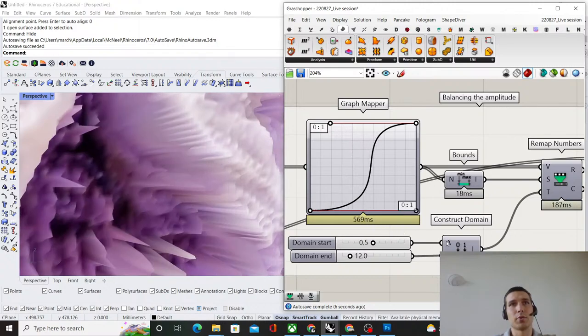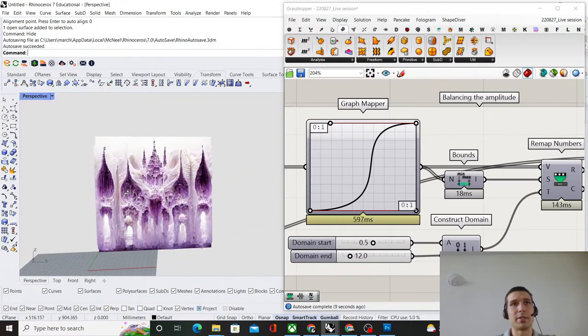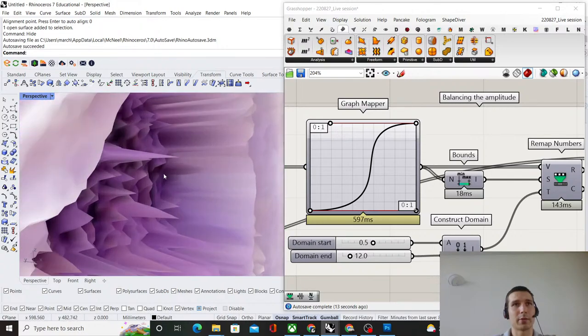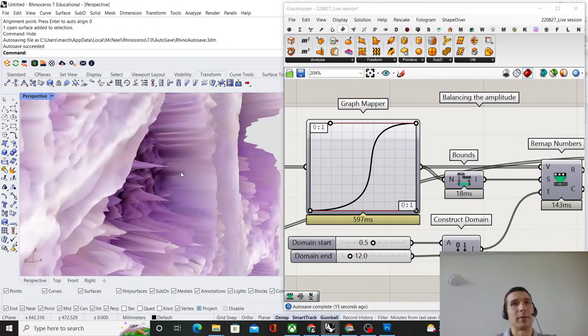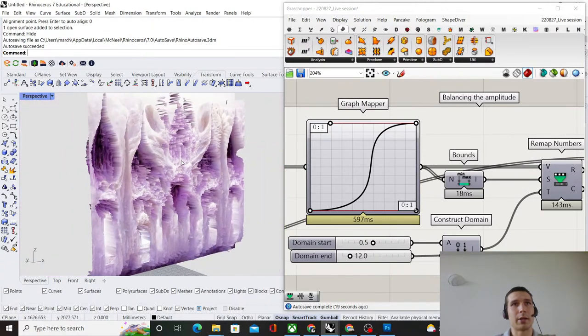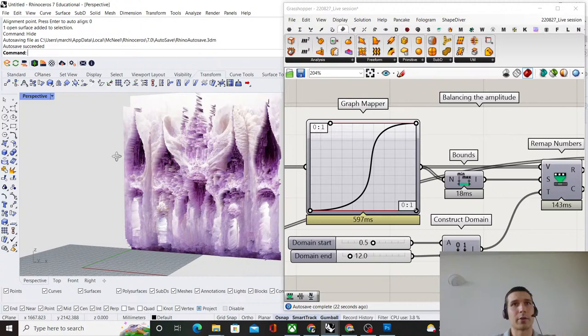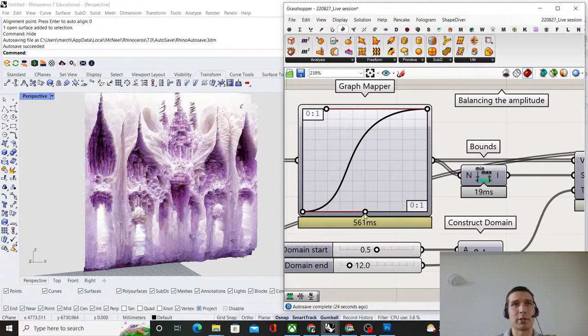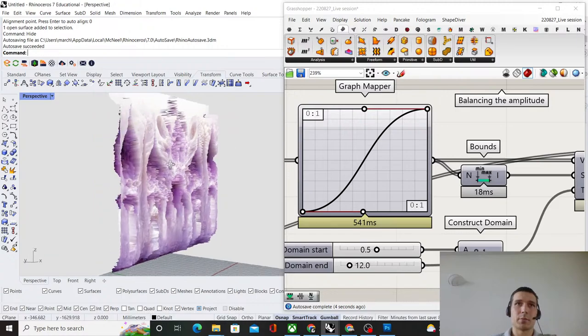So you see, there are some issues with really, really extruded parts, which are, let's say, the bright among the dark. But all in all, it allows us to have a bit more contrast and a bit more clarity between the shapes. I would still not go to that extreme. I would go a bit less. But you get the idea, right?